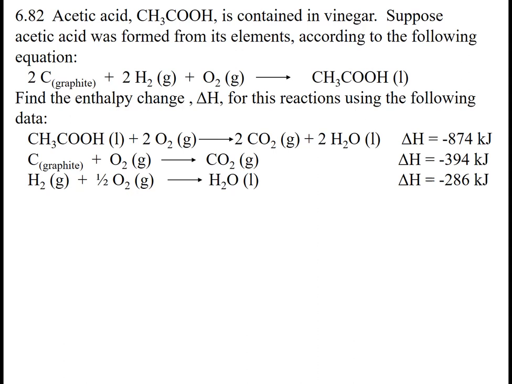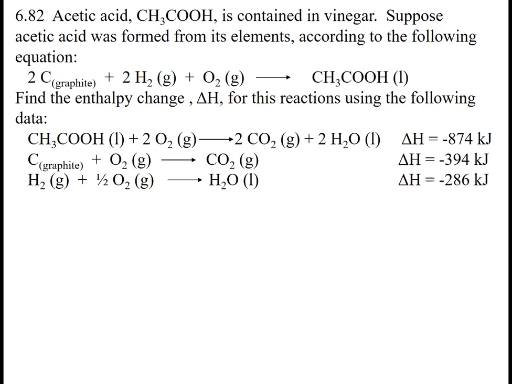Plus 2 hydrogen plus an oxygen goes to form CH3COOH. And so we want to find the enthalpy change for that based on the following reactions. Because the problem is that while we could do this reaction, there are several different products that could be formed here. So we don't know that this would be the particular product that we're looking at.